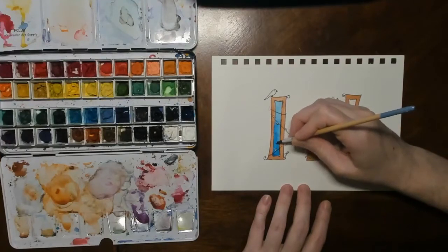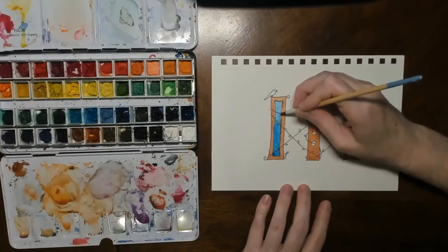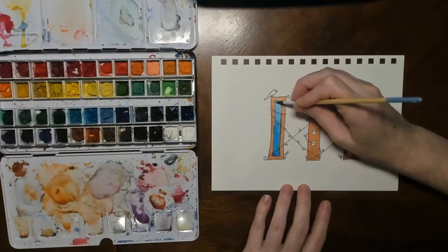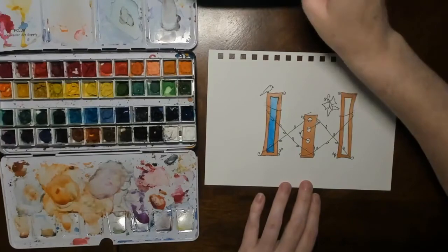So again, just because of the way I want this to present, I'm starting the brush at the bottom when the brush has the most paint on it. And I'm working my way up toward the top so that the top ends up being lighter. But you can do yours however you want to do them.